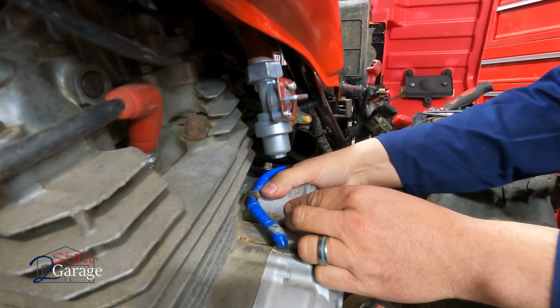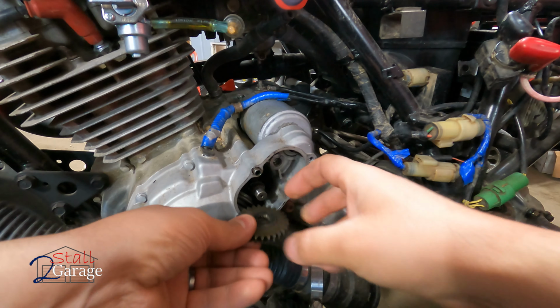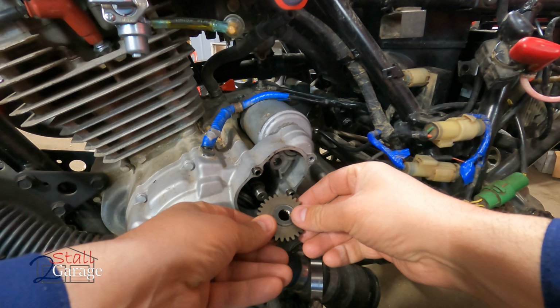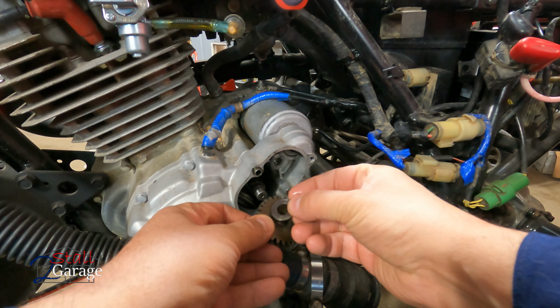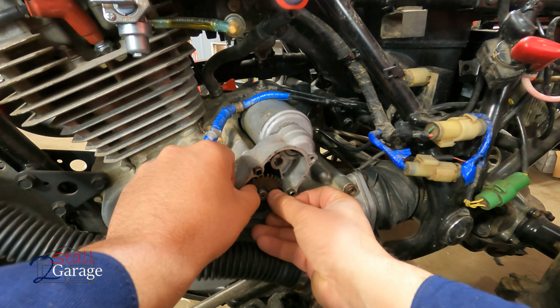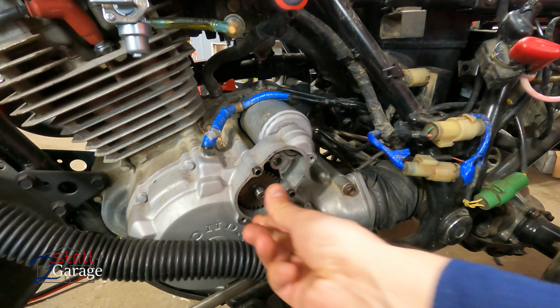Yeah, let's go ahead and get this starter put in. Should just slide in. You can tell by your two holes in the back that will mount up. Now, one thing you do not want to do is lose this down in the gully. That would not be okay. That would be very bad actually. So I'm just going to, I don't know, just don't lose it. How about that? There we go. It's on. We're in the right spot.